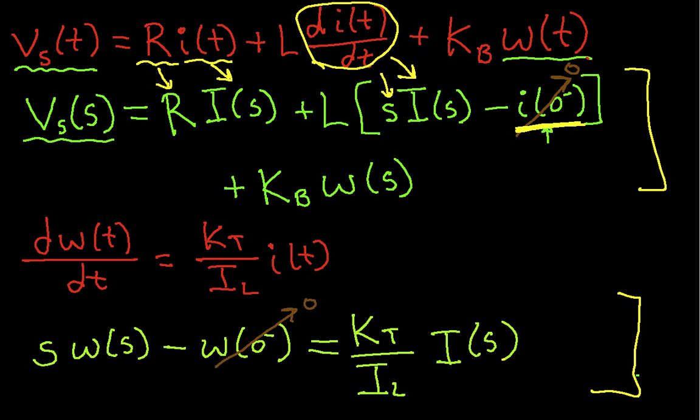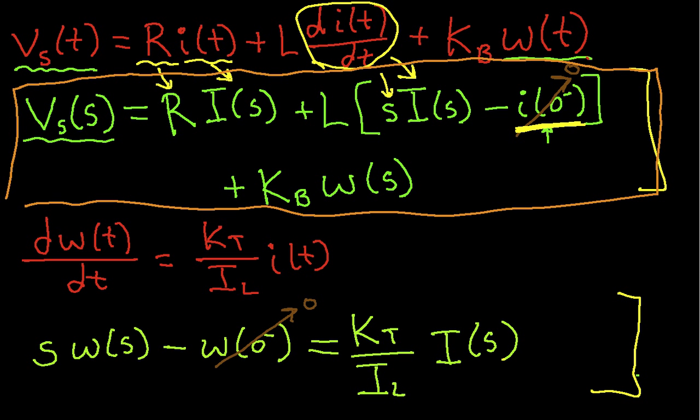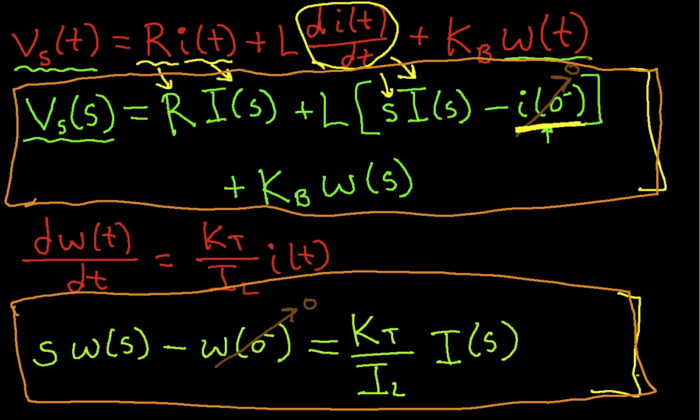Okay, so the next thing we want to do is we want to combine these two equations. We have this guy here. Let's see just how cluttered we can make this. And we have this guy here. Again, I'm setting initial conditions to zero because I'm going to find the transfer function. So let's just make the initial condition chunk go away. The same over here. That will make our lives a little bit easier.